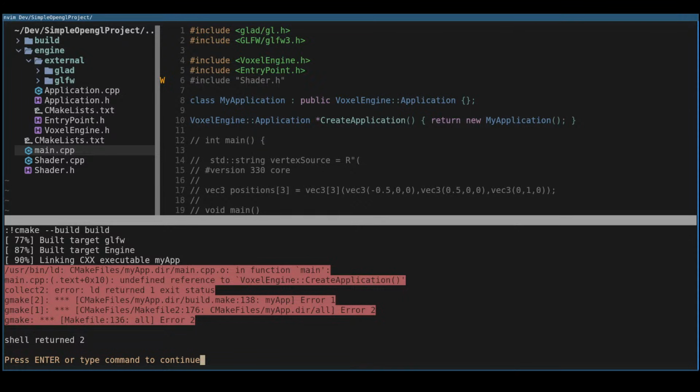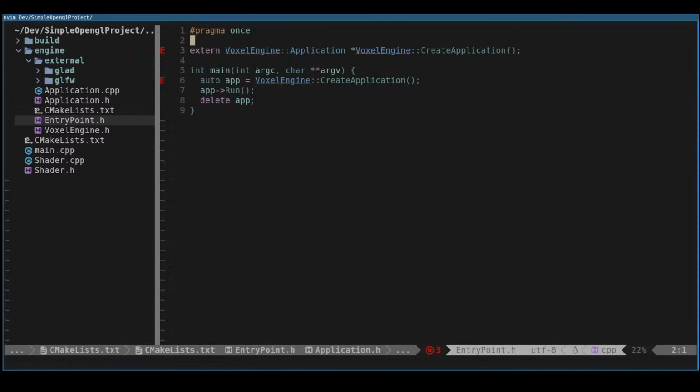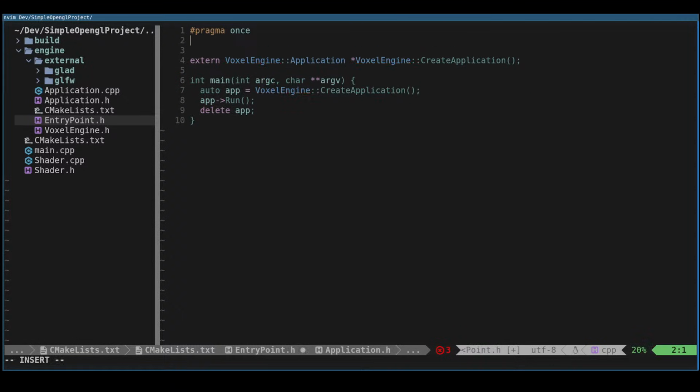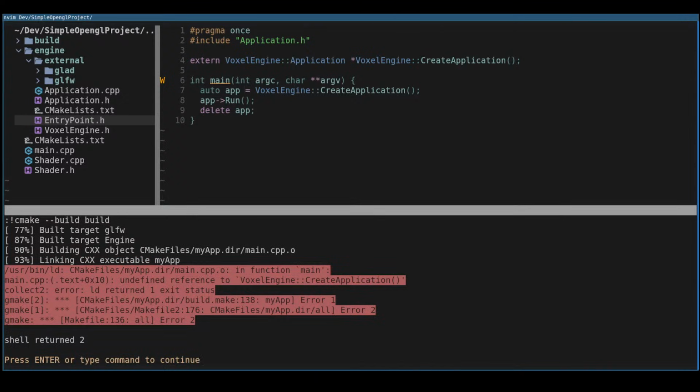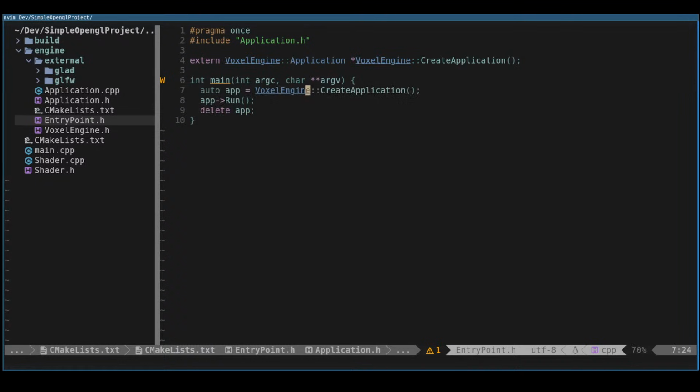Oh, it's in the function main. So it's the entry point. Here include, let's say, application. Inside function main defined in a header file can lead to... okay, this is just a warning, we don't care.